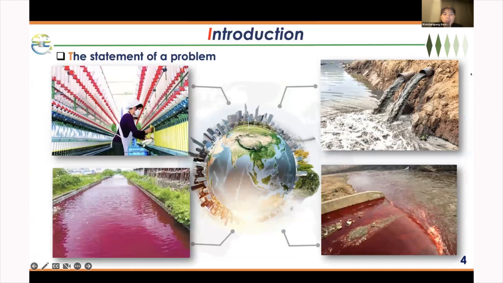The statement of the problem: in the future, dye may be an important parameter for dye wastewater treatment. At present, many textile industries use a lot of water for the manufacturing process. Moreover, the technology in manufacturing can use dye for dyeing printed fabric at high frequency. So dye comes out while washing or dyeing the textile material. Furthermore, it results in water pollution that contains a variety of chemicals and toxins.